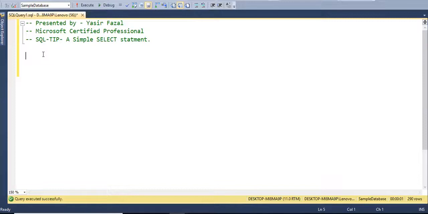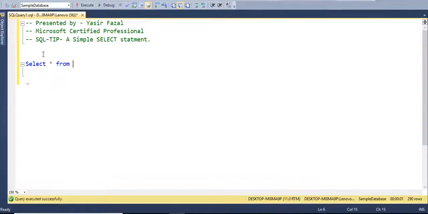Going to discuss our first topic, which is a simple SQL statement. Now, what does the SQL statement do? The statement extracts the information from the table, which is residing in our database. So, in order to get that information from that database, we use the SQL SELECT command. So, what is the general syntax of the SELECT statement? I am just writing it down here.